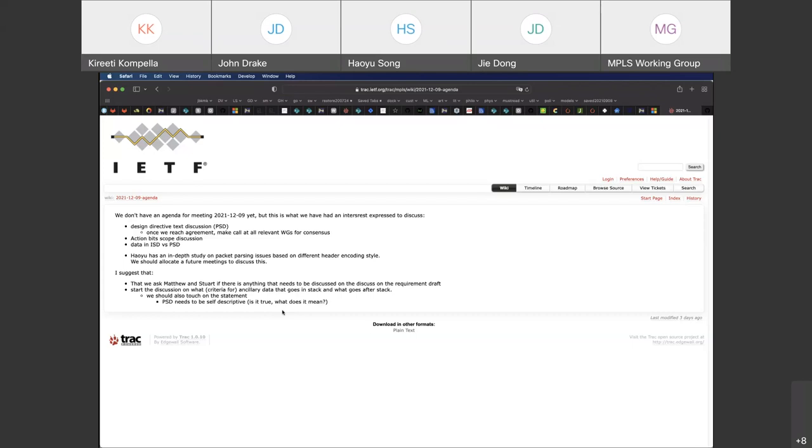Everyone can propose their own thing and grab a type field, and we need an IANA registry for the type field for that. But to your question, for the PSD header that describes the fact that you have a PSD that distinguishes between detnet control word and MIAD style PSD and gal cache, just that header, I would like to define it. I can have a proposal for that, and then we can discuss that.